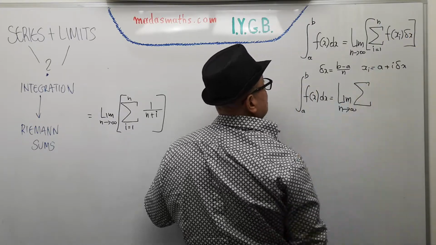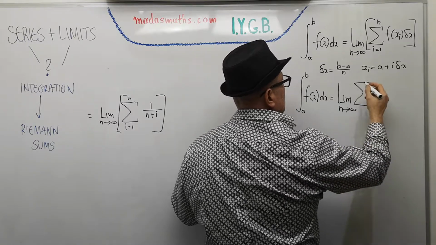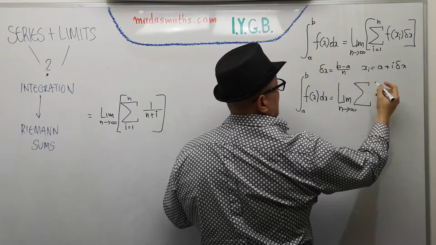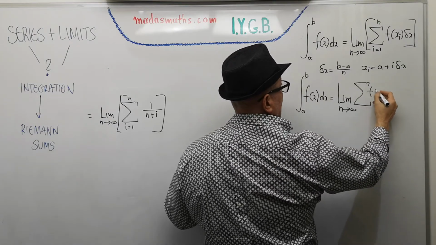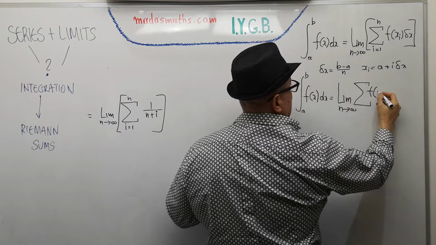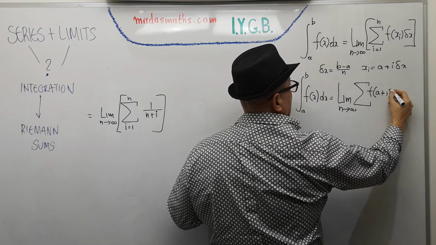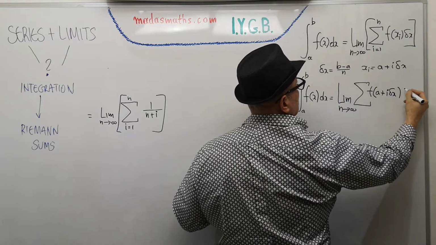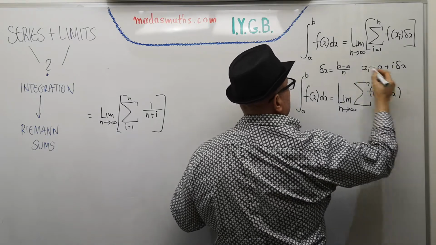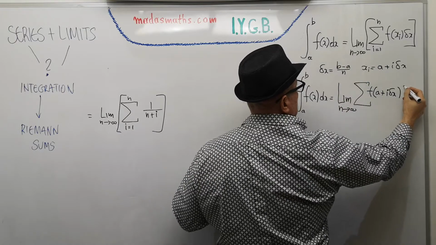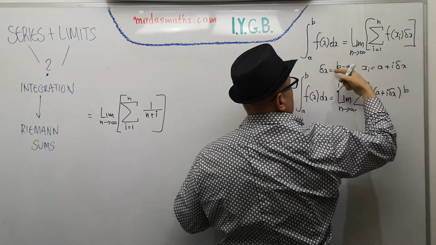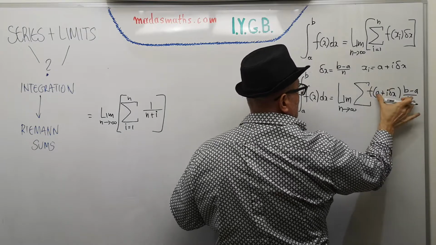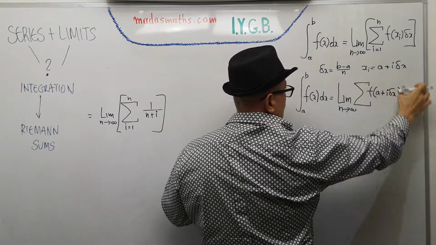So now I have f of x_i. What is f of x_i? I'm going to do it in two steps and move a little more to the left on the next line. So f of x_i is a plus i delta x, and my delta x is, of course, shall I leave the delta x and put it at the very end? It doesn't really matter. Let's put this delta x in, that's (b minus a) over n. And that should be the argument of the sigma, and the limit is all of this.